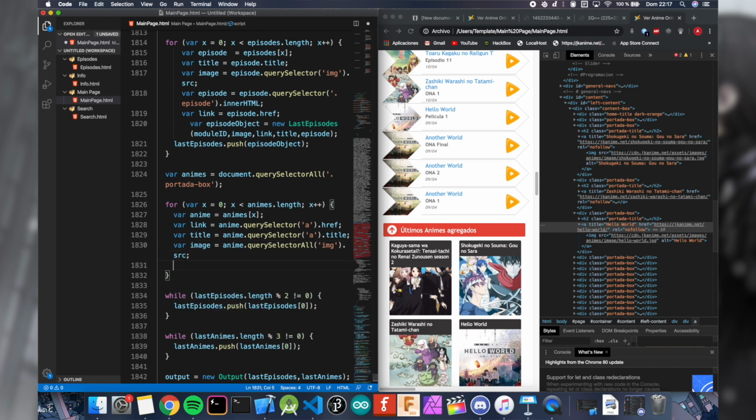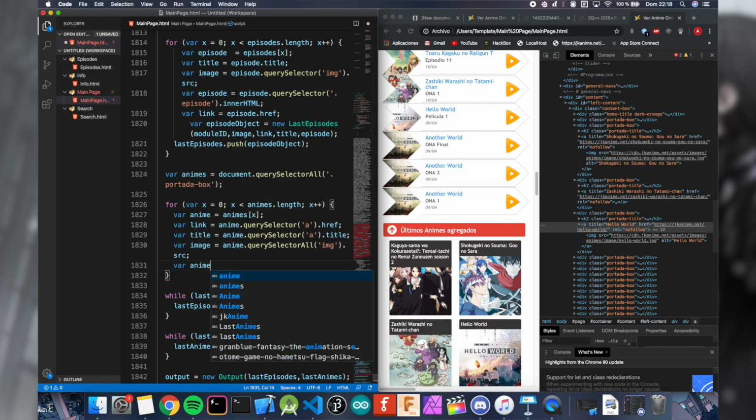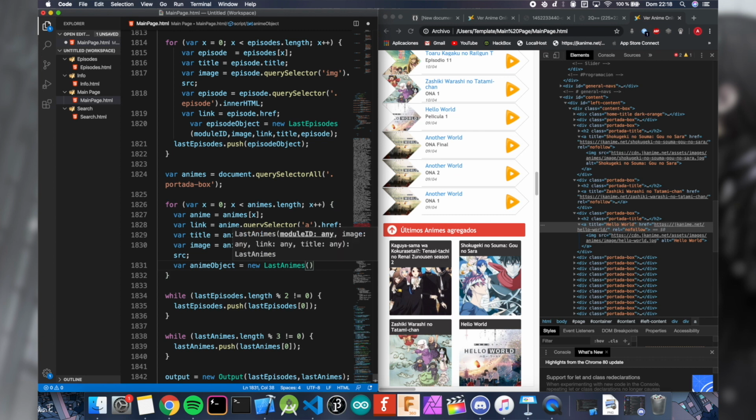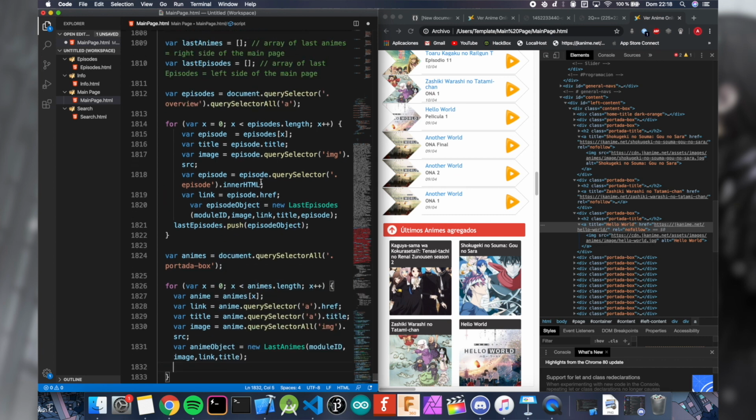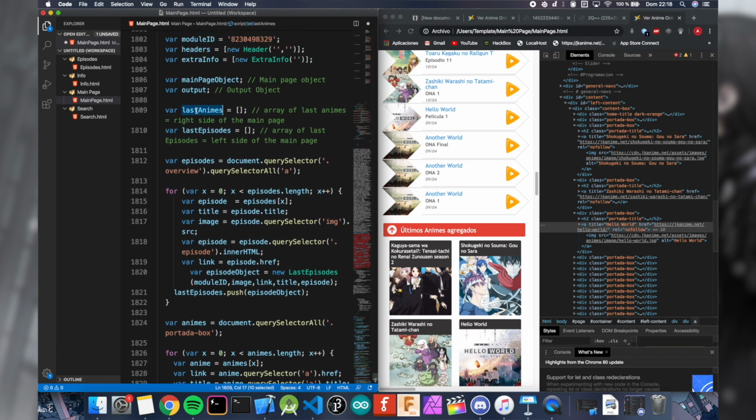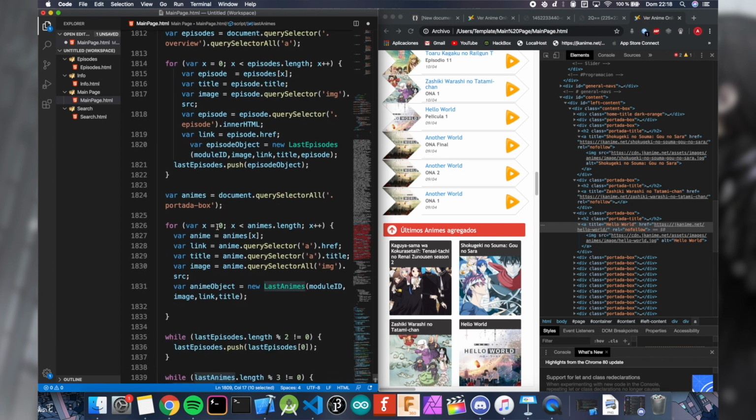So now we are going to create the object. So var anime object equals new last animes, and let's see what we need. Module ID, we have that, and image, we have that, link, and title, and we can close the tag and push it to this last animes array.